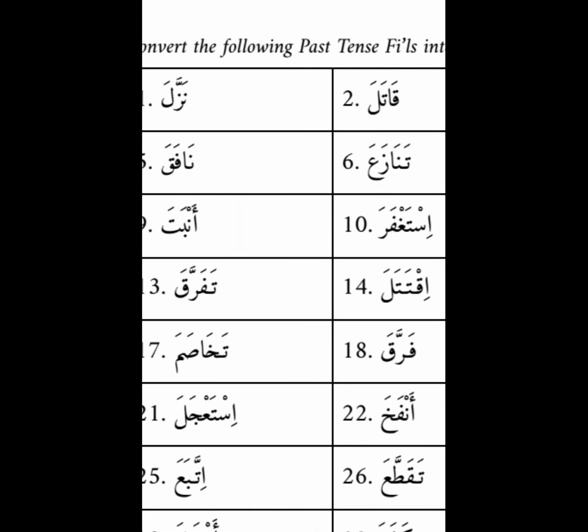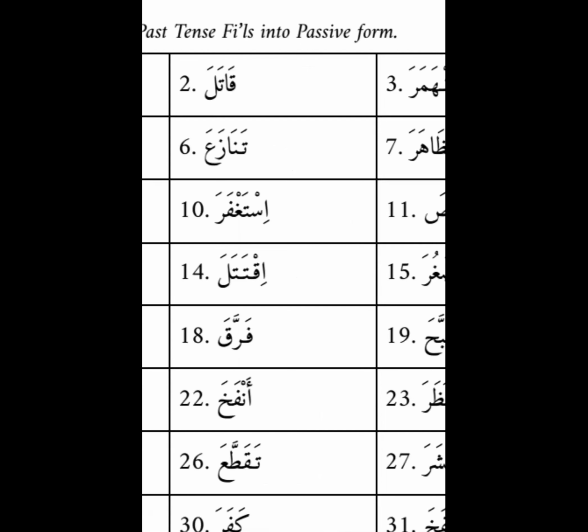Then we'll do number 5. Nafaka we've already done. So we'll move to number 6. Tanaza'a. What family is this? Ta'ahada. Yes, family number 6. And what will be the past passive? Tunazi'u. Yes, we have two families that have alif in them: the Jahada family and the Tawanna family. When we have the passive form for those, the alif will change into waw. So it will be tu'udina. And the passive past of tanaza'a would be tunuzi'a.